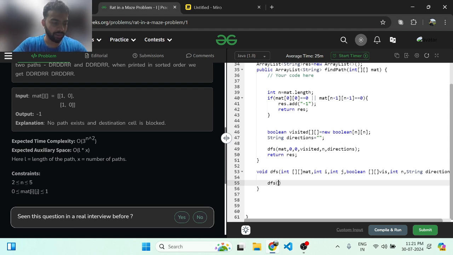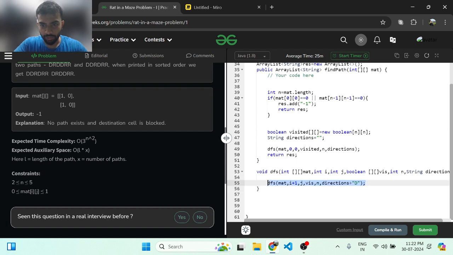So my call will be matrix, i, j, visited, n, directions plus say down. For down, what do we have to take? We have to take row plus 1.